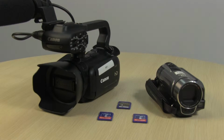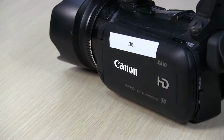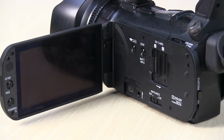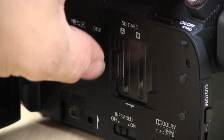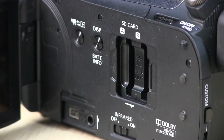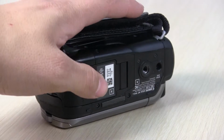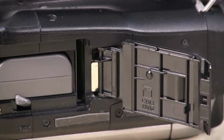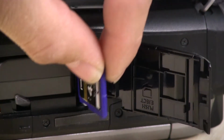The 2 Canon cameras use SD cards. The Canon XA10 has 2 SD card slots. They are found on the side of the camera when the viewfinder screen is open. They are covered by a sliding door. The SD card slot for the Vixia is located on the bottom of the camera under a cover. It is next to the battery slot.